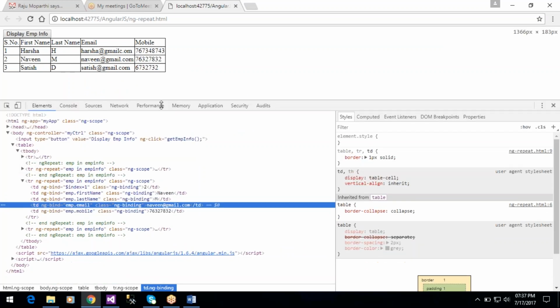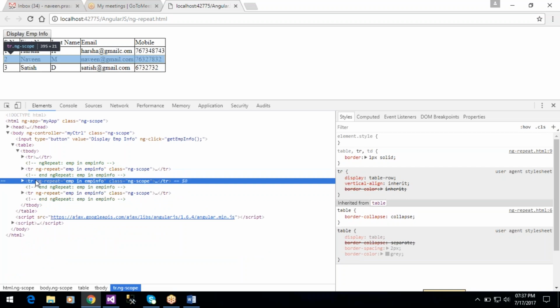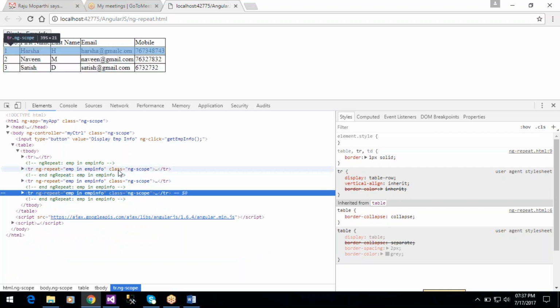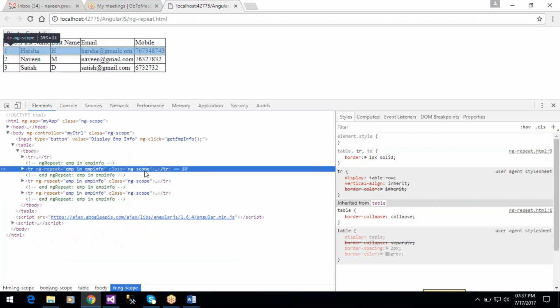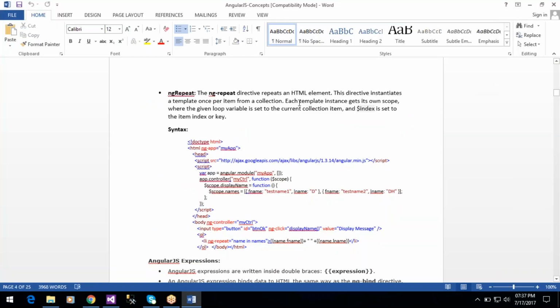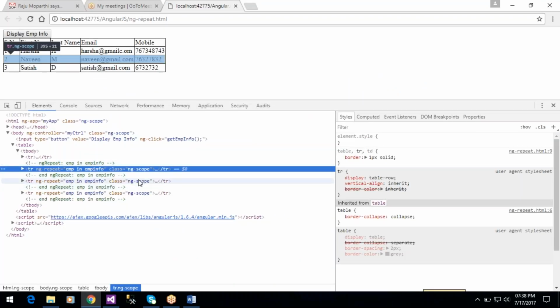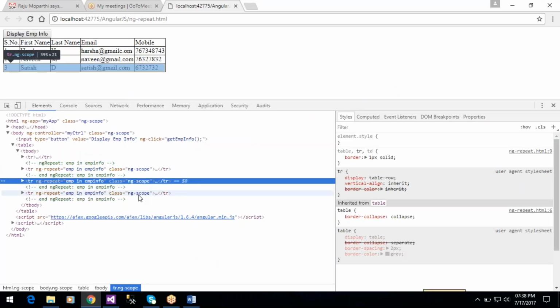Here you can see 3 rows are created, and a separate scope is applied to each and every row. Each template instance gets its own scope, where the given loop variable is set to the current collection item, so that a scope is applied for every row.